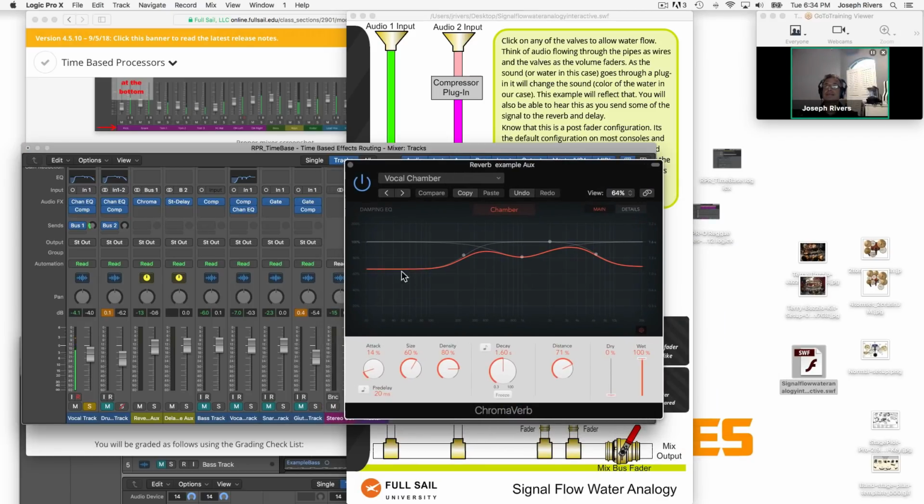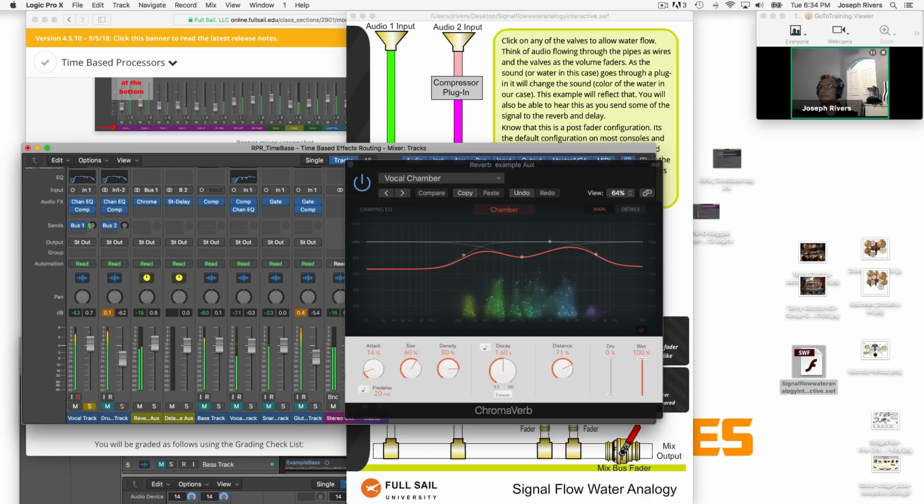The rest of it is you get to play around with some of the actual effects themselves. Like for instance, let's go back to this reverb. I could sit here and change the decay. Let me bring it up a little bit since I've been messing with the levels. Original vocal. Let's say I want the room to be smaller, so my decay time would change. You guys could hear it sounds like he's in a smaller room. Now let's put him in a big garage or a big warehouse. You changed the decay time.